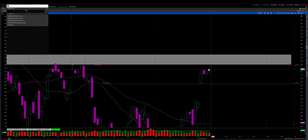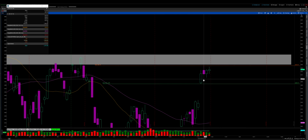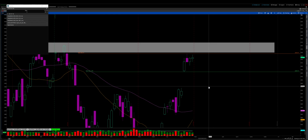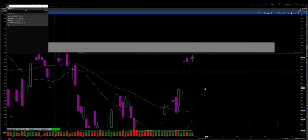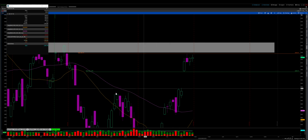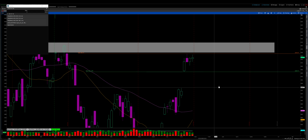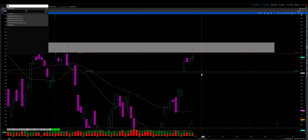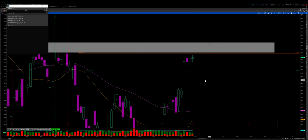Or do we run out of steam, buyers kind of fall asleep up here at the wheel and we come in? It would not be a bad thing for the market to kind of come back in and fill in some of this gap area, because not only did we gap up here, there was also a gap within a similar range. So I think we need to spend a little bit of time in between that 44.83 to where the gap gets filled down here at 44.36 level.